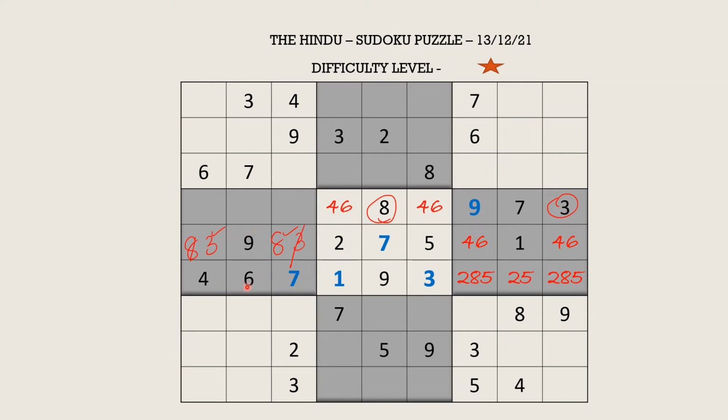Fine. Now observe these three numbers 4, 9 and 6. These numbers are to take positions in either these three cells or these three cells. There is already a 4, 9 here and a 6 blocking here. So obviously this cell takes 6. That leaves only one empty cell. There are only two empty cells in this row, and the missing numbers are 1 and 5.